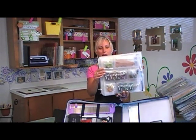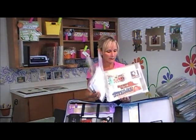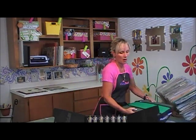As I mentioned, I just came back from a trip where I scrapbooked while I was actually on vacation. And this is the binder of supplies that I took with me, and you can see I have that page in the front that I was telling you about that's just loaded up with different embellishments and bulky kind of stuff. And then I've got the memorabilia and all the different supplies I was going to use while I was scrapbooking on vacation. They're in those project planner pages, but that binder is just going to Velcro right into the travel pack. And now when I left on vacation, I had everything I needed in this one nice little easy to go tote.